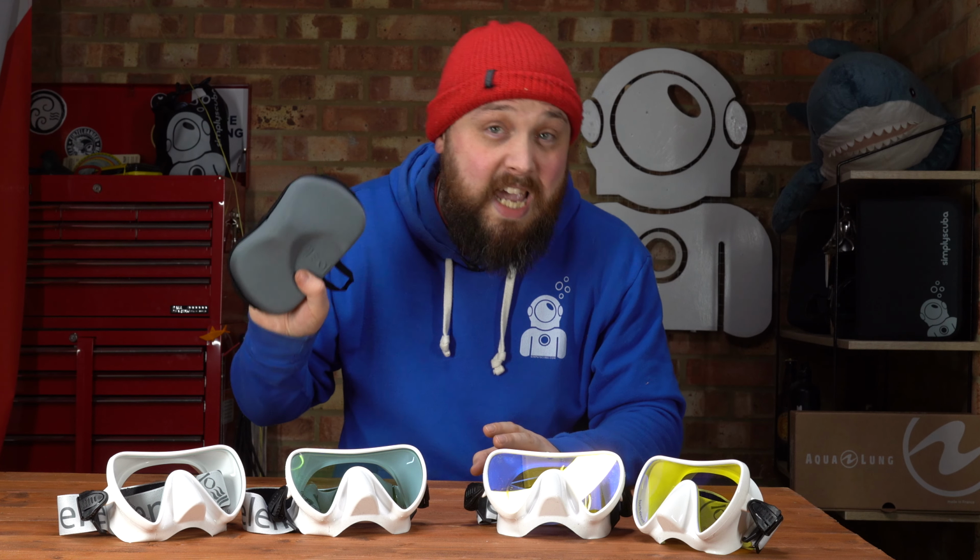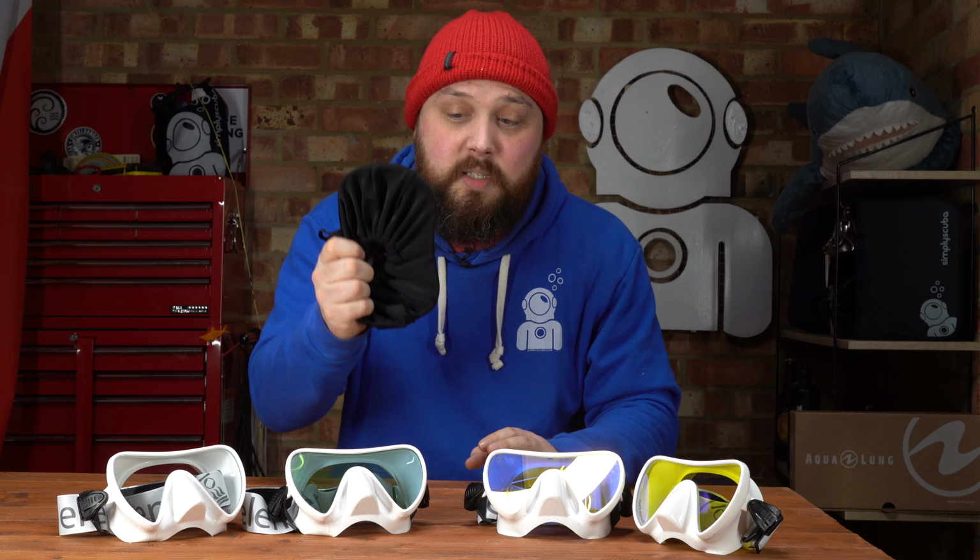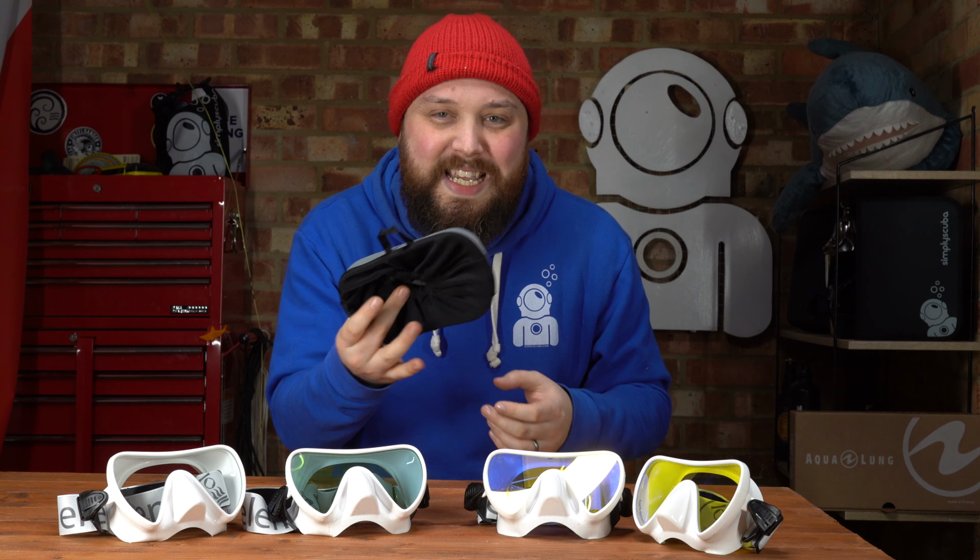It comes in a very unique case as well. This is your mask box. It's very small and unique. It's going to be one of those good all-rounder kind of masks. Let's take a closer look.